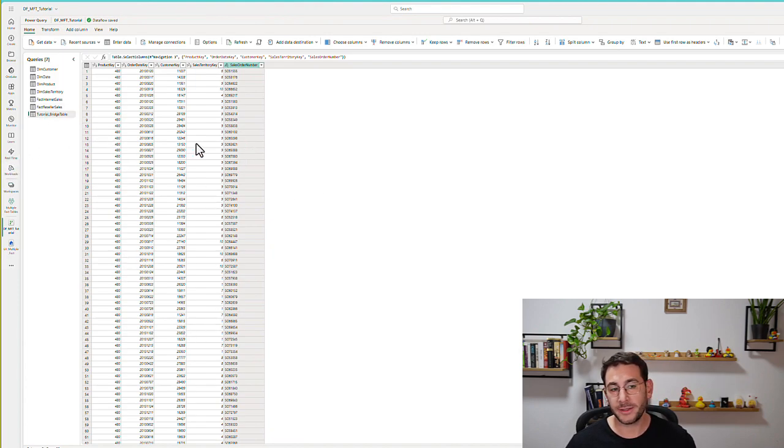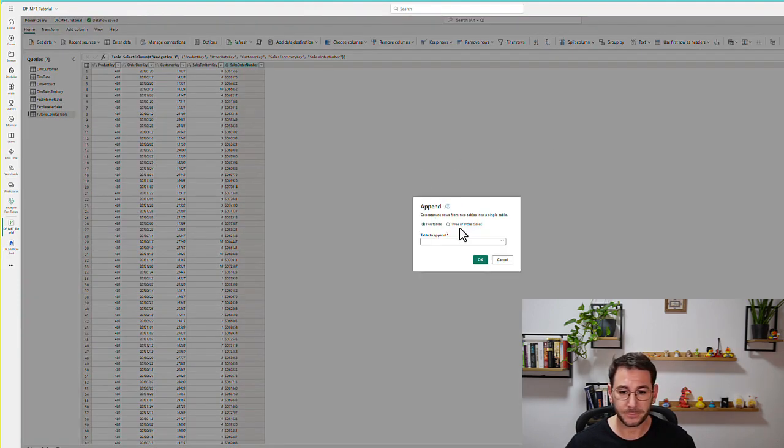In this case, we can use union because I know that the fact reseller sales table has exactly the same IDs. If it didn't, we would have to use, for example, a join, use a primary key that we want, and join it together, and then we would have a different approach. But in this case, it's pretty straightforward. We're going to click append queries. I'm going to select the table to append. So this will be fact reseller, and click OK.